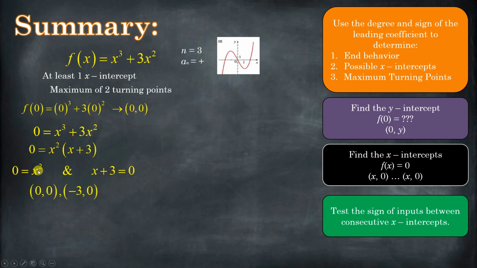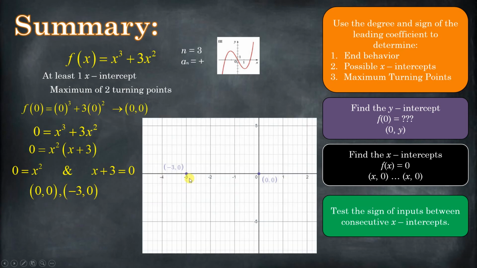Turns out this one's repeated. There's 2 of them. You get 0 and 0, but that's okay. So we have 2 x-intercepts, 2 unique x-intercepts, 1 y-intercept. It's the same. It's the origin, right? And so if we put those on a graph, here's what we got. So our end behavior tells us that it's going to go down, left, up, right. They won't be straight lines. They're going to be curved, but that just gives us an idea.